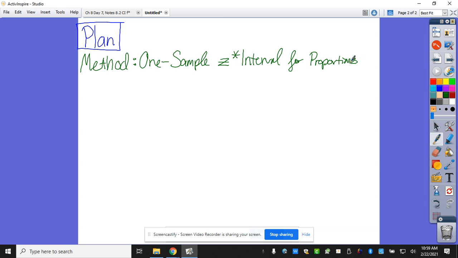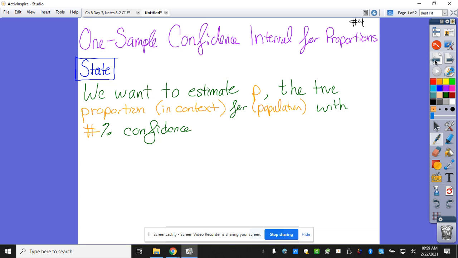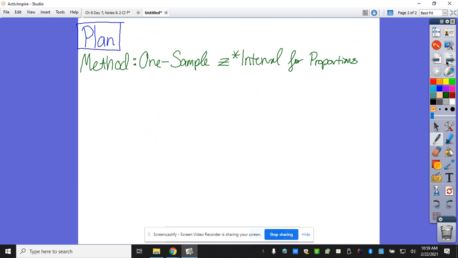So technically the word proportion can be a mean, the word interval can be a test, the word Z can be a T, the word 1 can be 2, but I'm saying, hey, I'm only doing these for this sheet. That's why I'm not writing in different colors. Okay, so our next part is to do what? And I don't care if you actually write the words check conditions or not. Our first condition is what? It should be really easy.